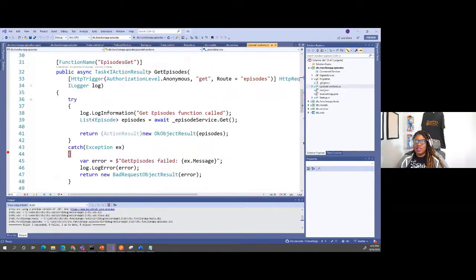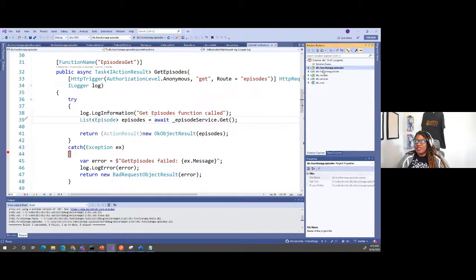So here's one of my function apps. It's called Episodes Get. And all it's doing is I've got a service layer, and that service layer is just talking to a Cosmos DB. So at a high level, I've set up these services and made them decoupled. And then I've deployed them, and then they will eventually get deployed.